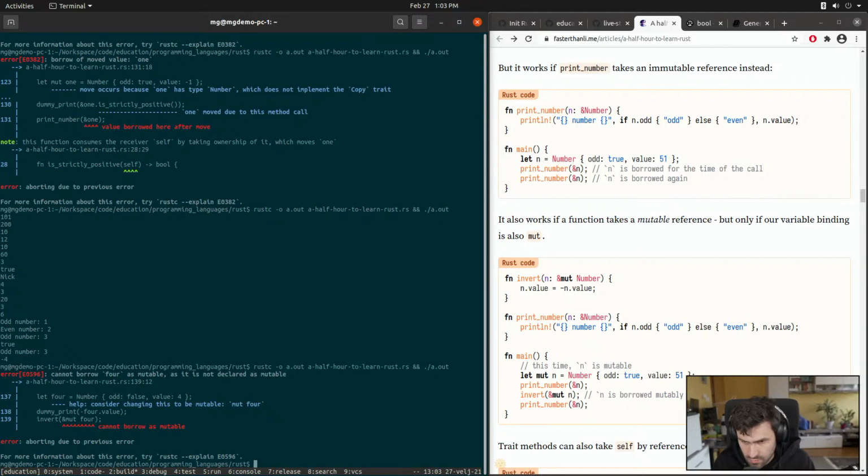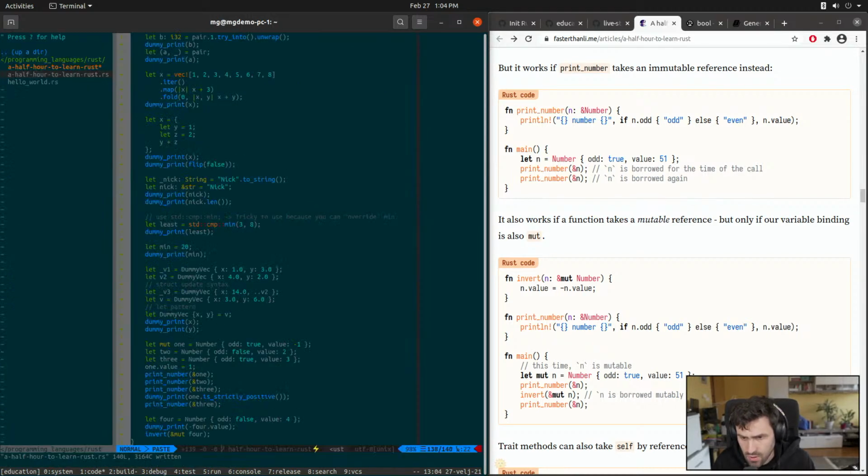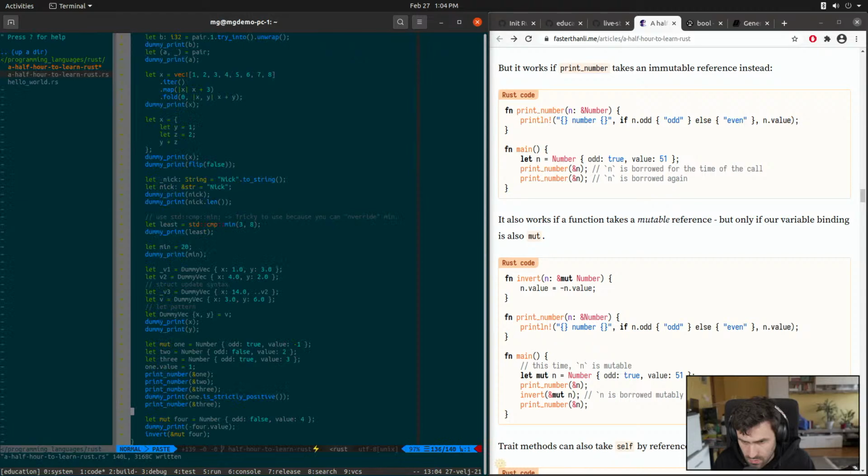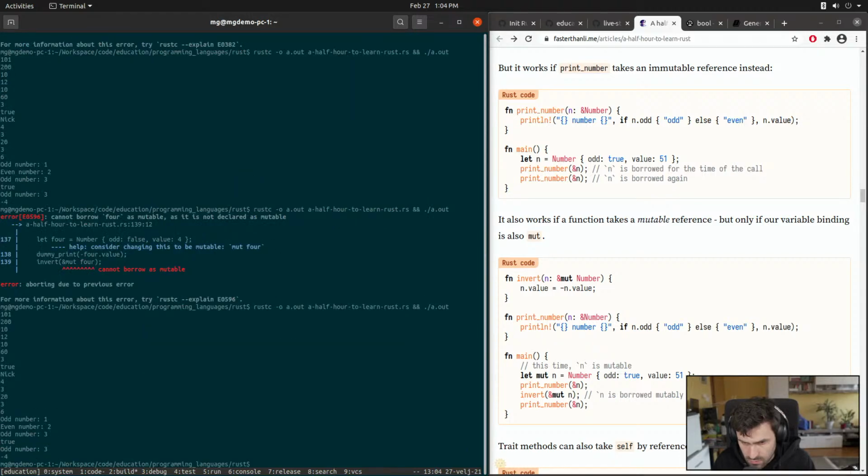Cannot borrow as mutable. So if a variable is not defined as mutable, you can't do invert.